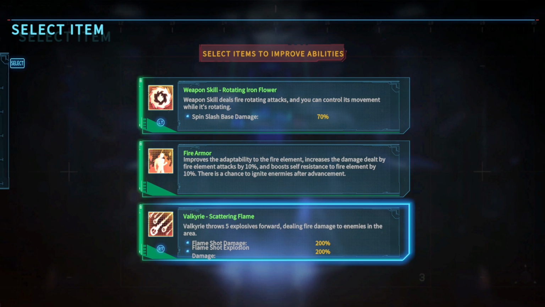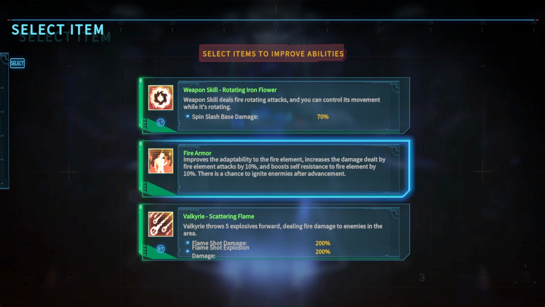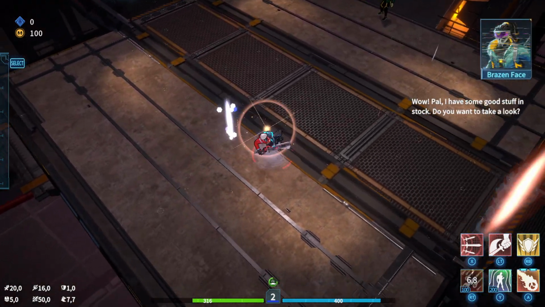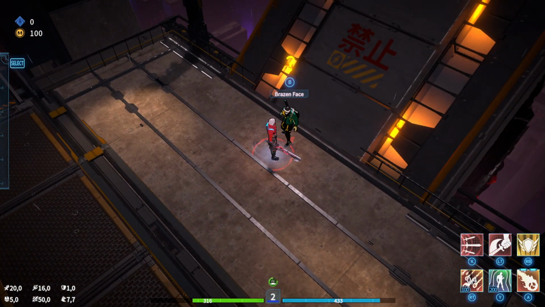So that is our RT ability. Yeah, and rotating iron flower as LT. Spin slash. Weapon skill deals fire, rotating attacks, and you can control its movement. That sounds nice. That seems like a lot of damage, RT. Let's get this, maybe. Oh, that's this one. Okay, nice. Oh, who are you? Hello, sir. Brazen face.